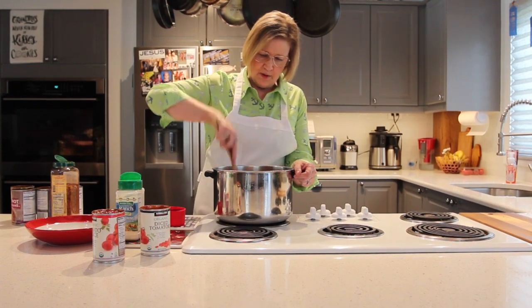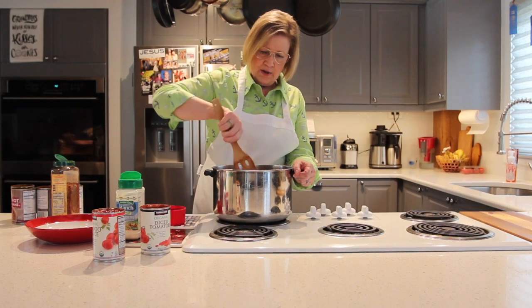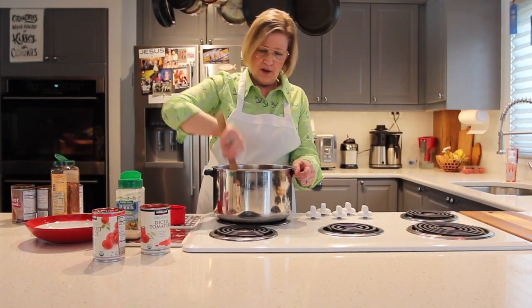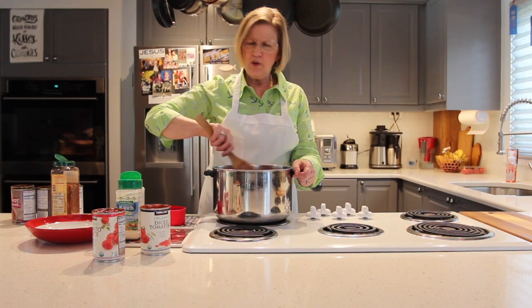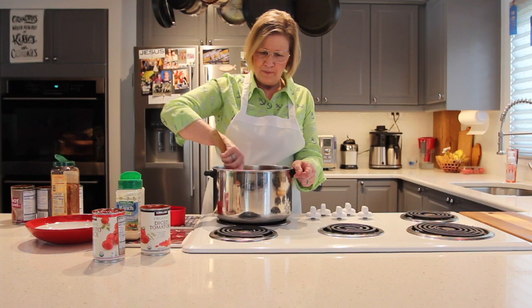So let me stir up the beans and corn so they can start getting warm. Mix it in with that ground beef. I have my burner on medium, by the way. You notice we cook almost everything on medium. That's just about the perfect temperature, I guess.